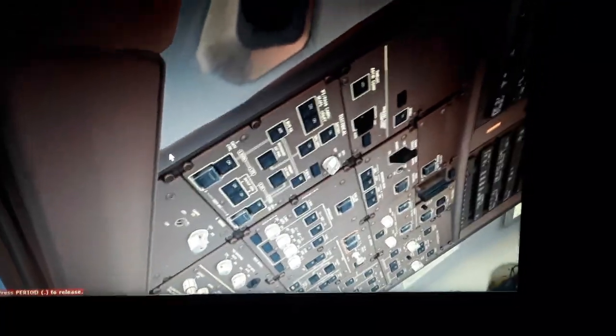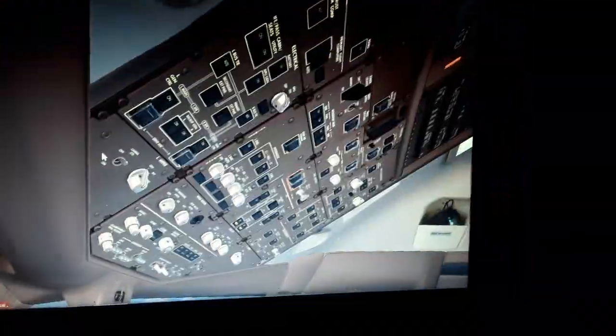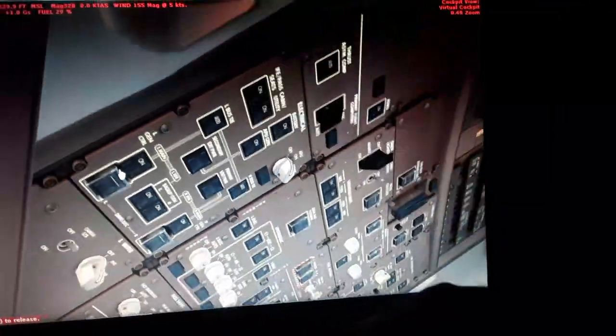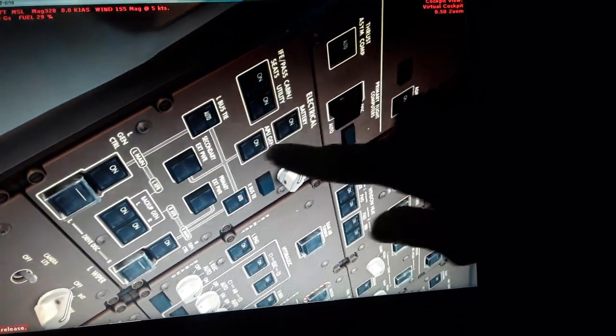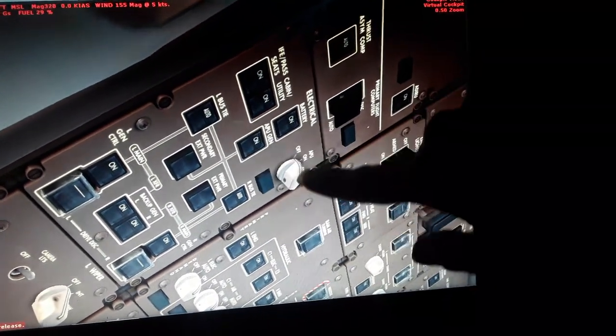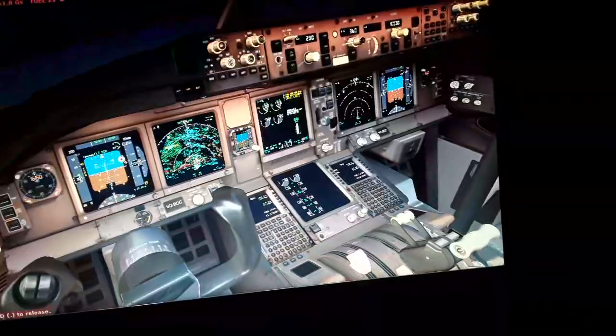With that, I will show you the overhead panel, the electrical that I told you about here. You can see the left and right engine IDG, the integrated drive generators from the engines, produce alternating current. We have the backup generators also, so each one gives us 120,000 watts of electric power, 400 hertz, and 28 volts, 48 hours from the batteries. And also we have the APU, the auxiliary power unit. We need the APU to start the engines.